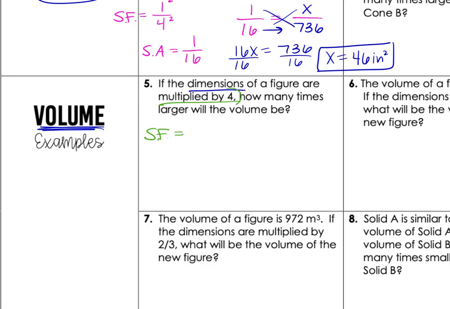Okay, so if it's multiplied by 4, then the volume is going to be 4 to what power? The 3rd power, right? What you need to make sure of is that you're cubing the 4, okay? So if that's your ratio, how many times larger it is is 4 taken to the third power. So it would be 64 times larger, right? A 1 to 64 ratio means it's 64 times larger, or a 64 to 1 ratio is 64 times larger, okay?